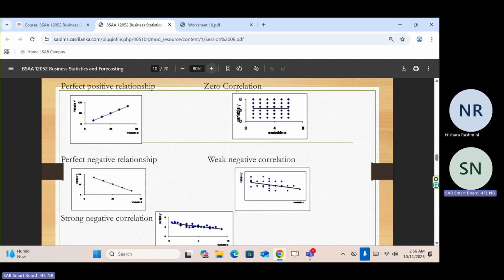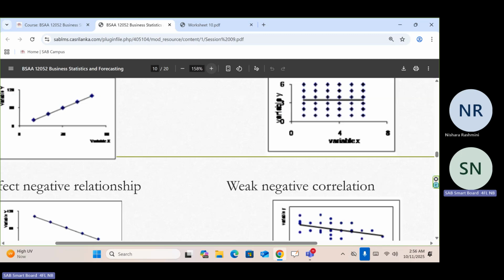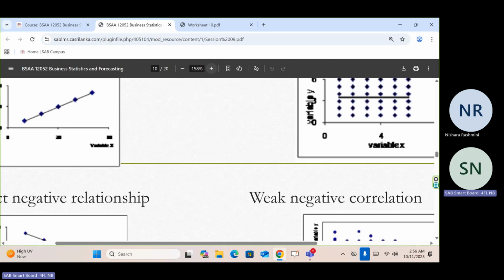Looking at the first scatter plot diagram, when we do the correlation analysis, first we identify the direction and the strength. Now you know direction means positive or negative. Looking at the first scatter plot diagram, tell me what is the direction, positive or negative? Positive. Then here positive direction is there. The other thing is we need to find out the strength. Is it a perfect one, or strong one, or weak one?